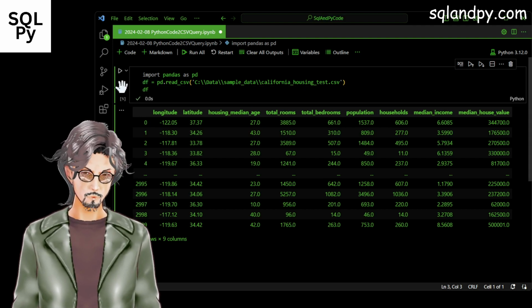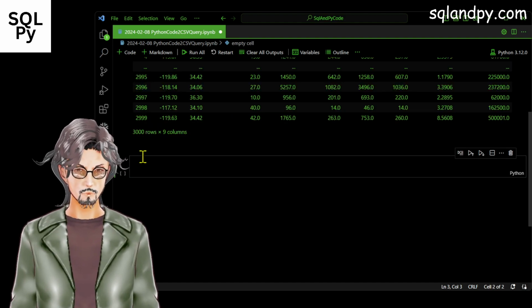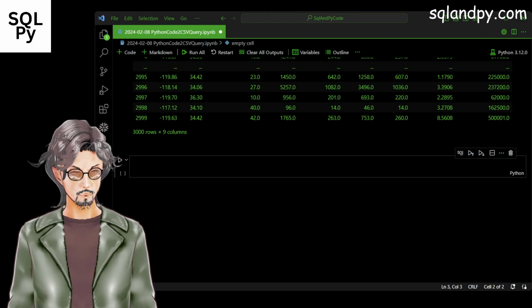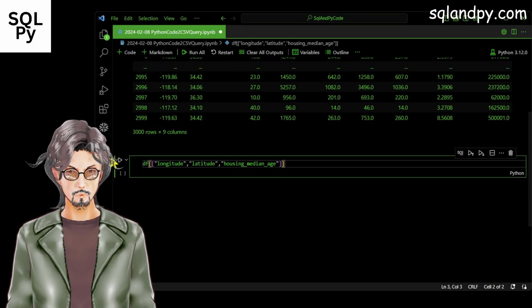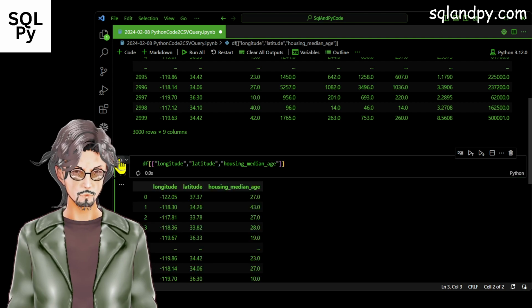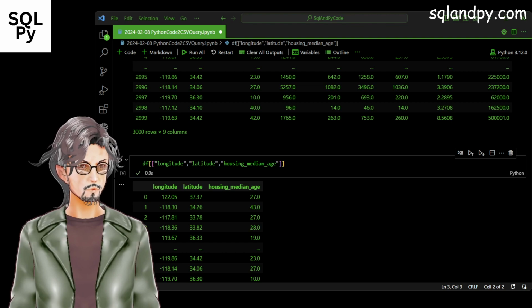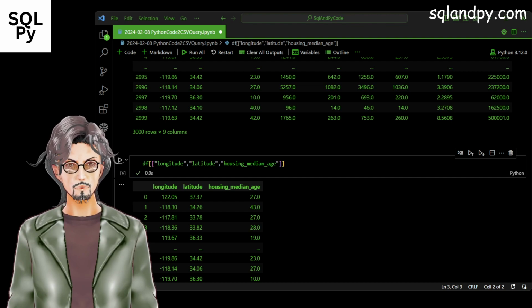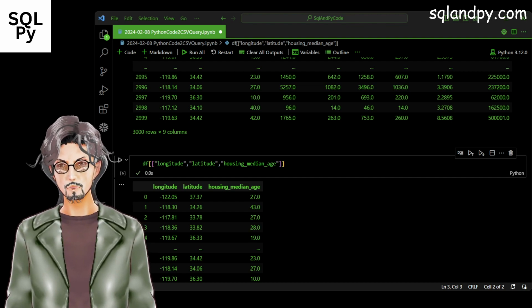Now if we click on here and type B, then we get a new cell, and we will now select certain specified columns. So here, what we have done, the df data frame is accessed using square brackets, double square brackets actually, to select some specific columns.